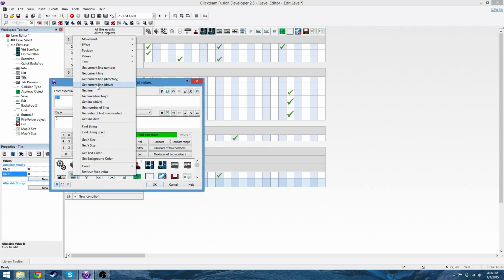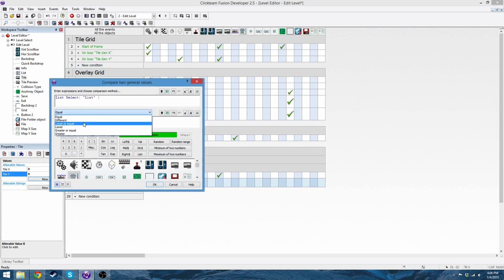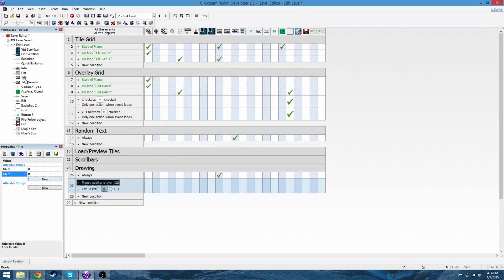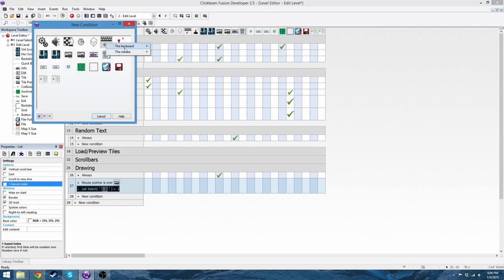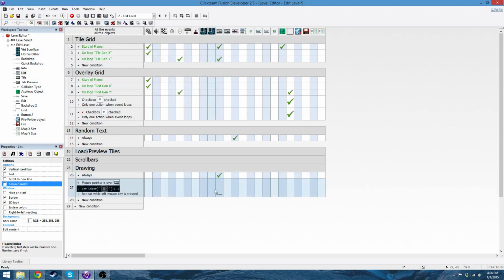The list get current line number is greater than -1, and let me check that that is 0-based index, so uncheck the 1-based index, and insert mouse, repeat while mouse is clicked, left.